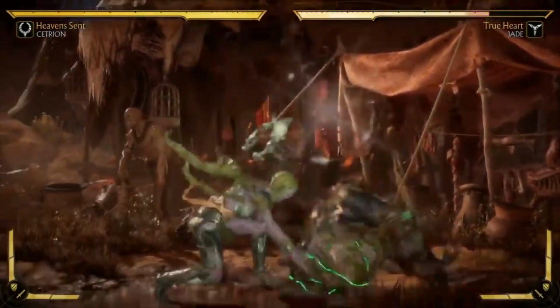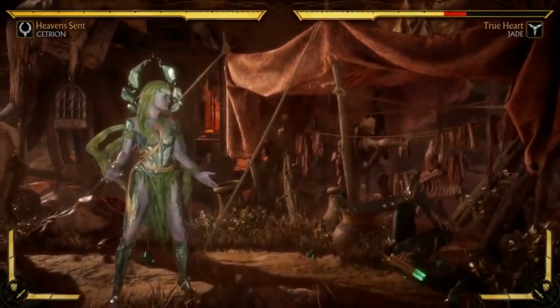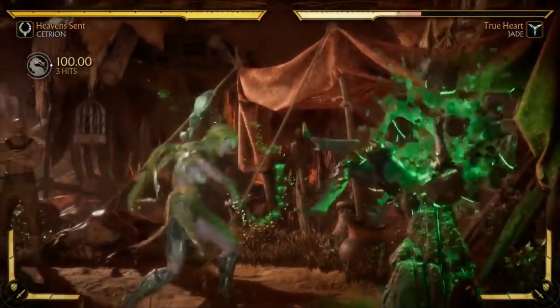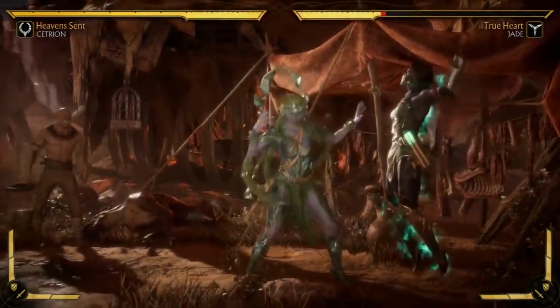Even her hop attack is just bopping you over the head with a meteorite thing. Where does she get all these boulders? Well, when you're an elder goddess, you can conjure anything. Yeah, reality is at your fingertips. Sure, I've heard that.